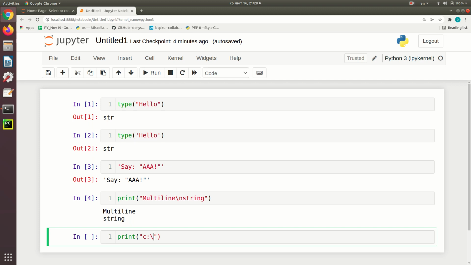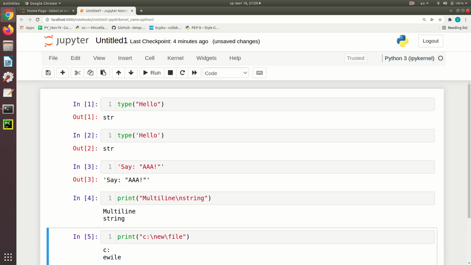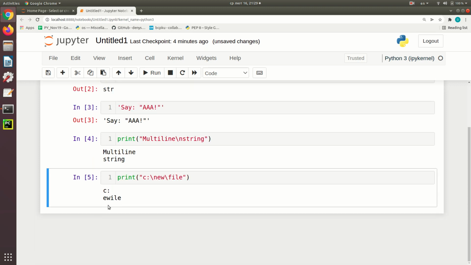So it can be a directory with the name new, then, for example, a file with the name file. How will this string really be represented in memory? You can see that the result can be something like that, because \n means the new line character, \f also has some additional meaning, and so on.